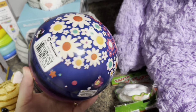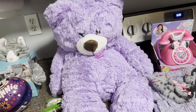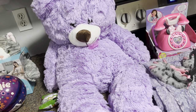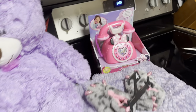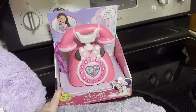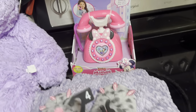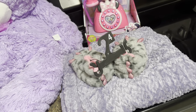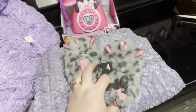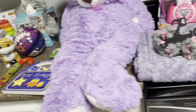She is obsessed with balls, so we found a Minnie Mouse ball at Five Below — we were excited about that. Her big Santa gift is a large teddy bear. All my kids have a color theme, and Riley's is purple, so I got her a big purple bear. She's also loving toy telephones right now, so I found one of those for her. And since she doesn't have her own blanket, I got her a purple blankie.